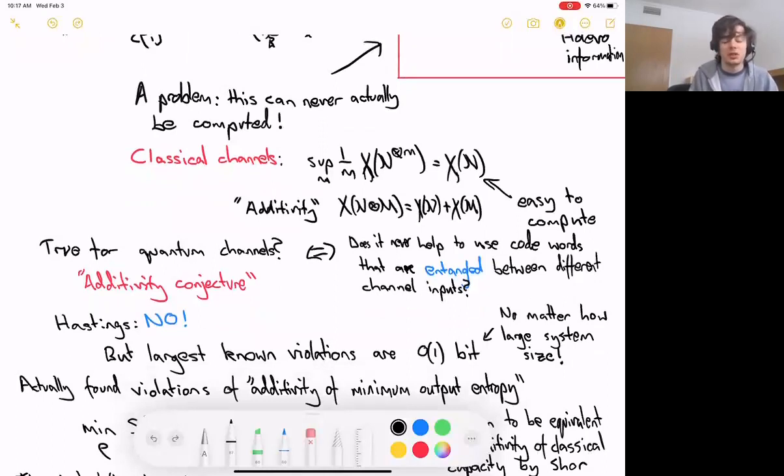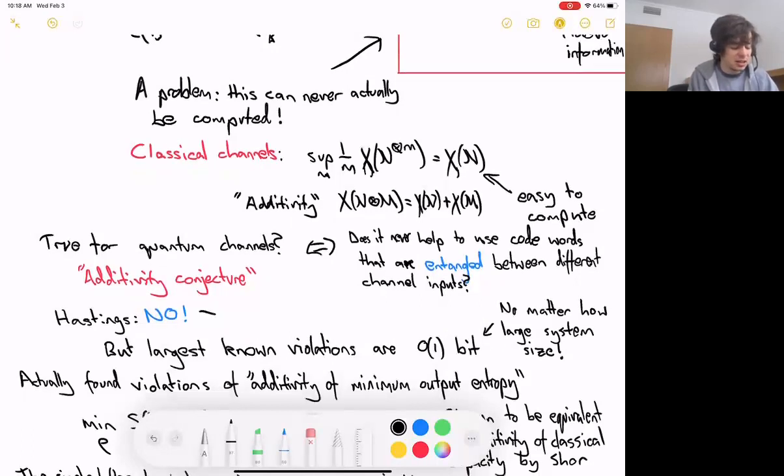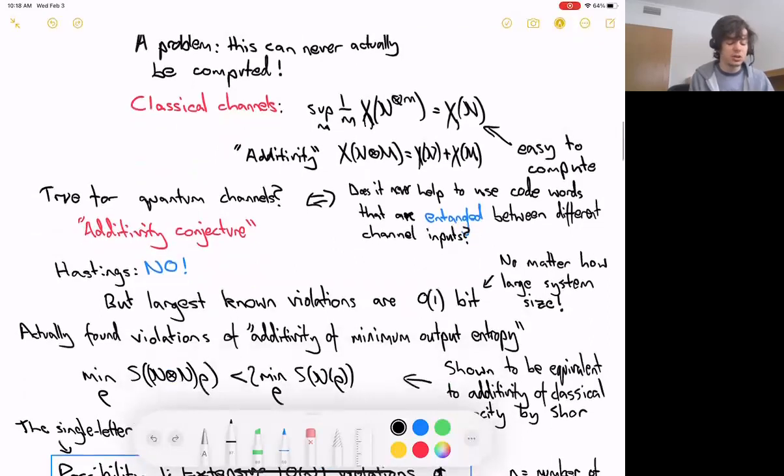Back in the noughties or so, this was a big question in quantum information. But then in about 2009, I think, Matt Hastings answered the question, and the answer is a resounding no. So this is just not true. The additivity conjecture is false. Hastings found a counterexample by constructing random channels and showing that most random channels for a certain type of random channel must violate this. But the channels he found didn't violate it very much. In fact, they didn't violate it very much at all.